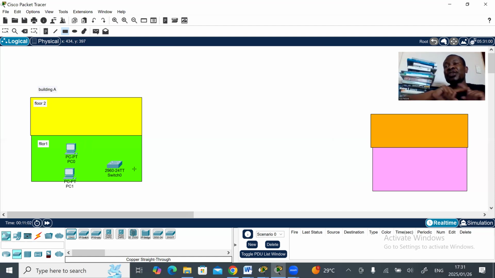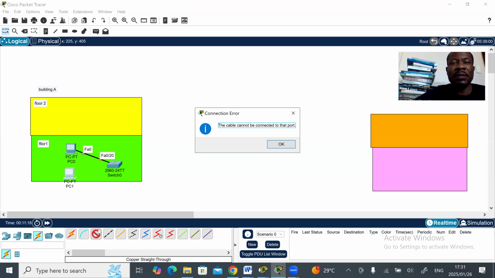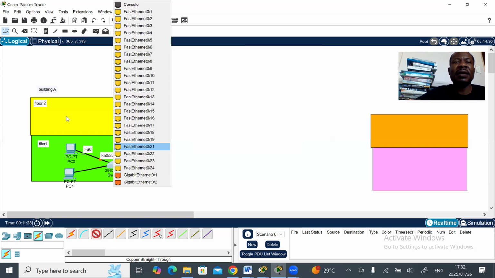You buy a switch, and you run your cables from those offices to the switch. This is basically what we are doing.